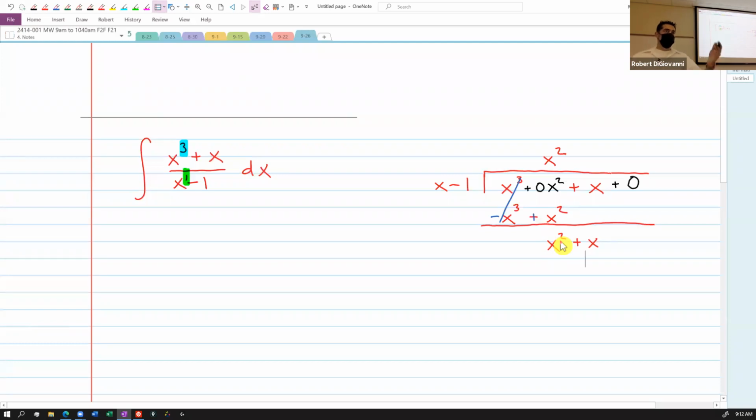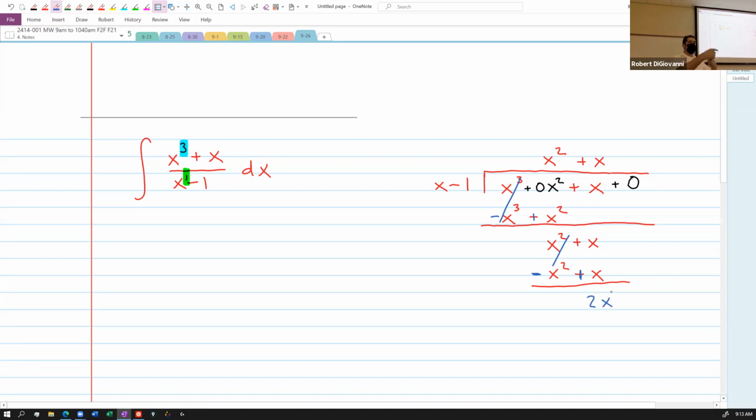So you can either do it the way Cruz is doing it, take x squared, divide by x, or you can do it the way I'm doing it, where I say, what do I multiply x by to get x squared? x, right? So plus x. And then we distribute that through again. x times x gives me x squared. Put it underneath the x squared. x times -1 gives me negative x. Are those x's going to cancel? No, because I need to subtract. Don't forget, you have to subtract, which changes the signs. And now you add down. So when we add down here, the x squareds go away and we get 2x.